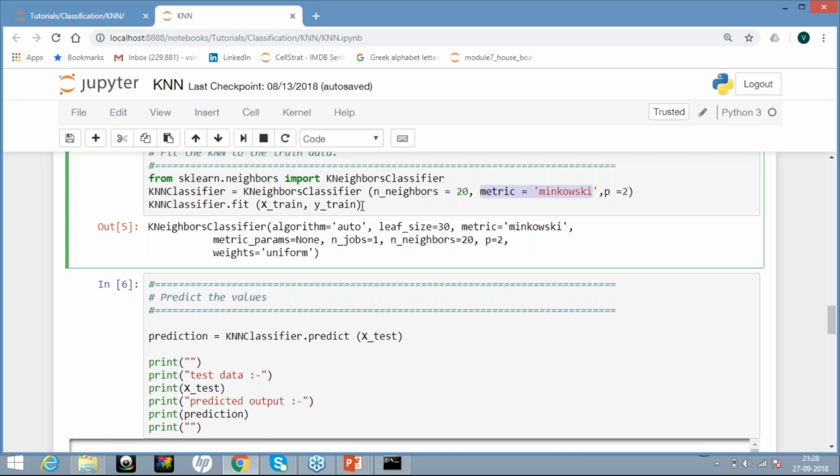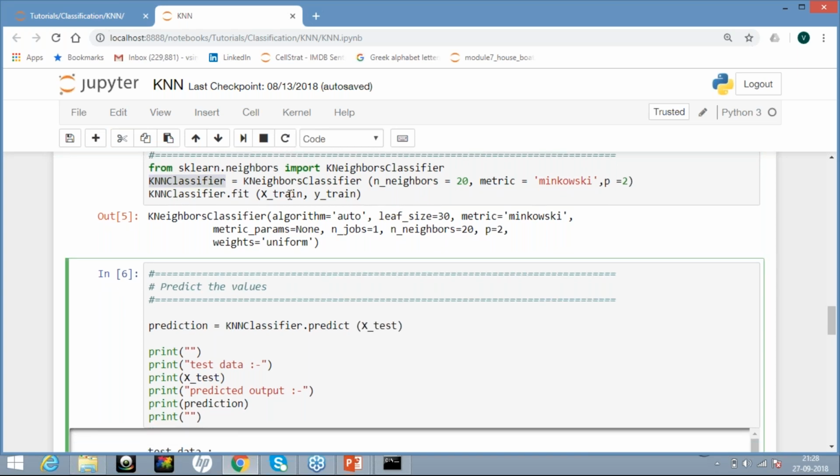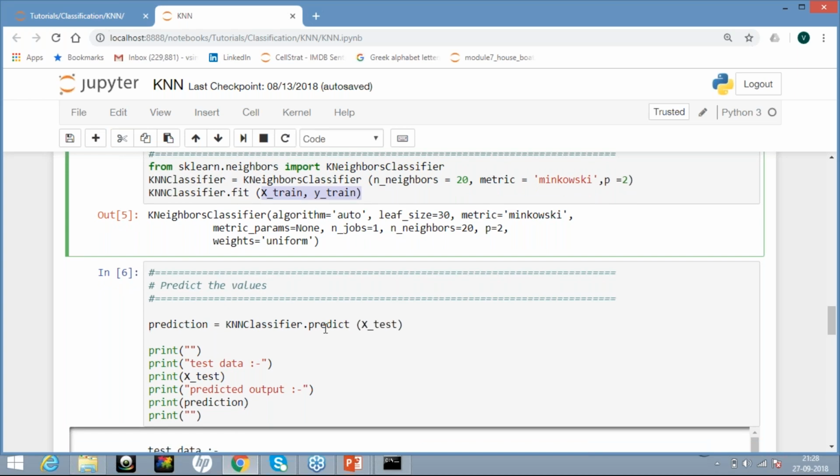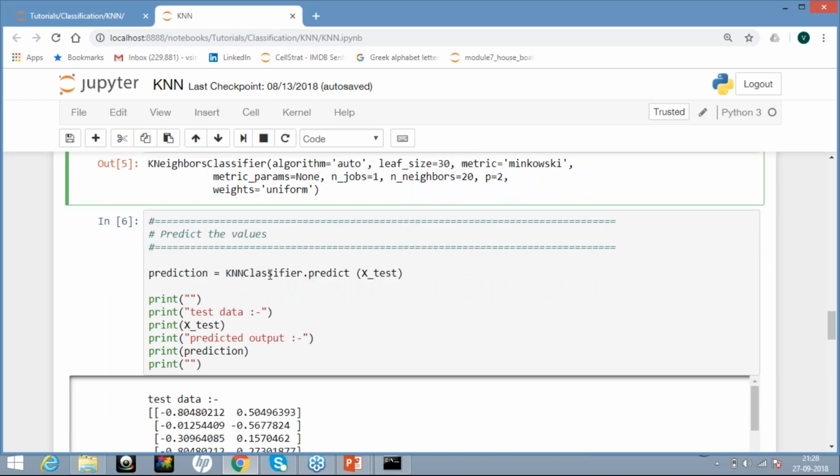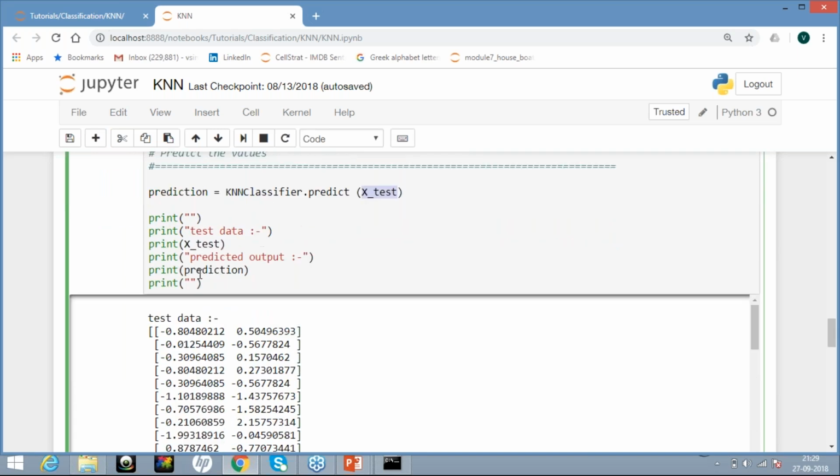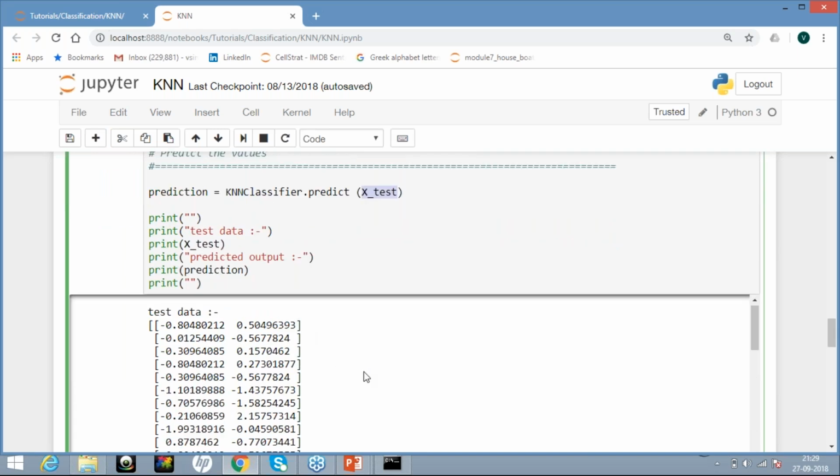Then I simply call the fit command on this instantiation of the KNeighborsClassifier API, and I pass the training data x_train, y_train, and then I have a trained model inside the KNN classifier. Then I predict the output y_test on the x_test dataset, correct? And I'm just printing the output and input.